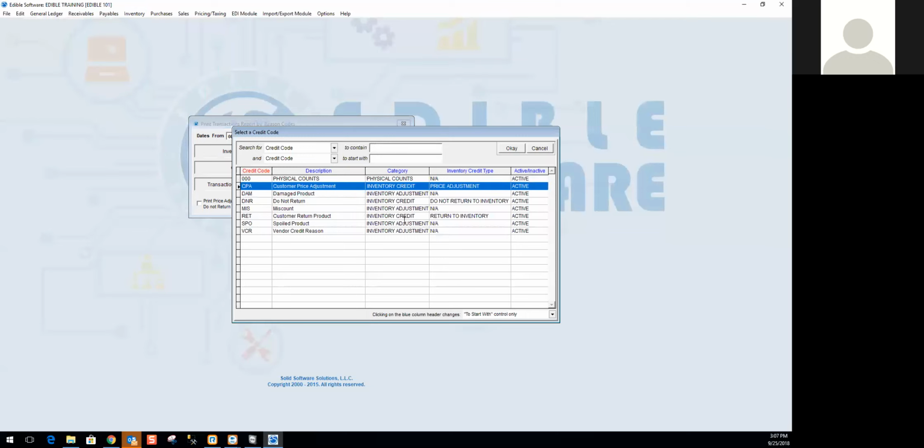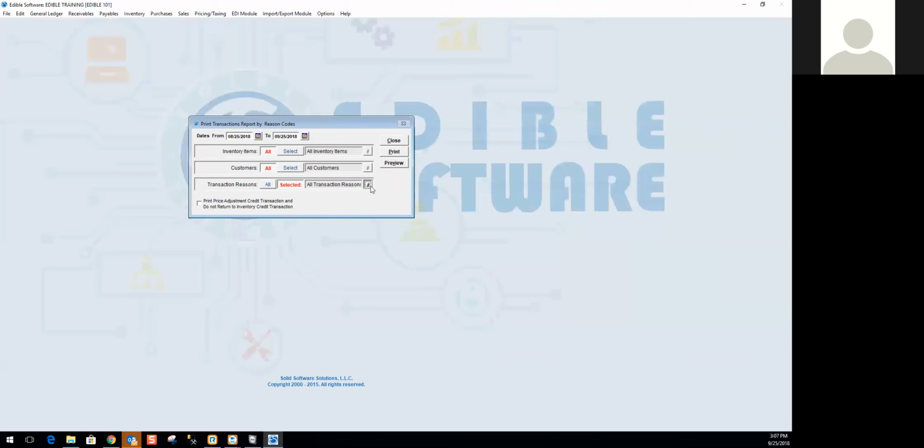So here we've got our credit reasons. Basically, any transaction not including sales or transfers or packouts is included in this transaction report. But essentially, it is the same report that we saw earlier. It'll show us the items, the transaction type, the reason code, and the amount transferred.